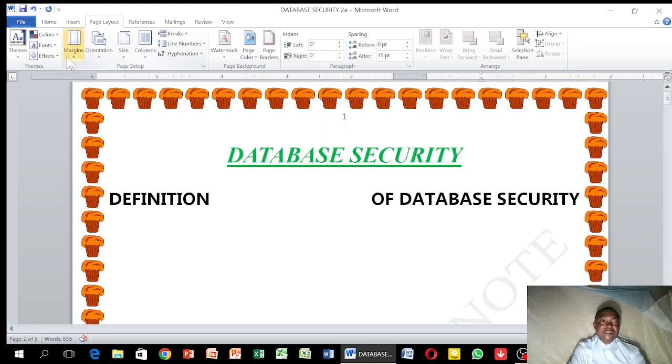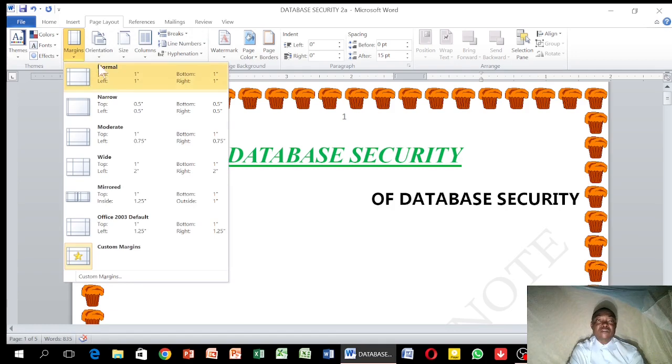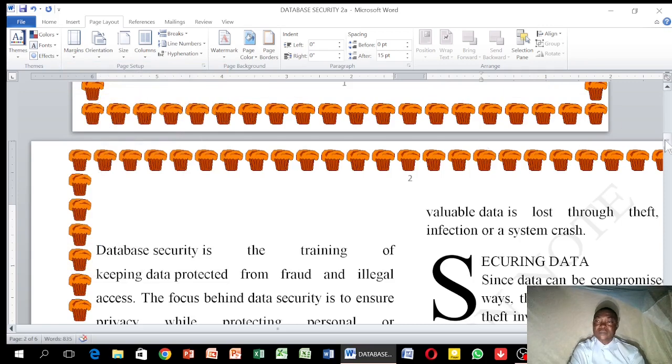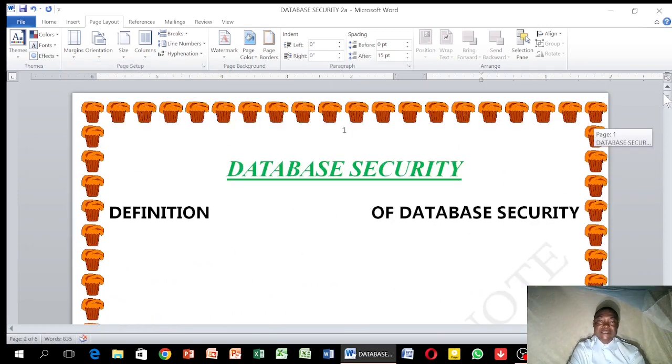Next is margin. In margin, select the margin size for the entire document or the current document section. So you click on margin. You have normal margin, you have narrow, you have moderate, you have wide, you have mirror, and so on and so forth. Let me work with normal margin. Let me convert my work back to portrait by going back to this.